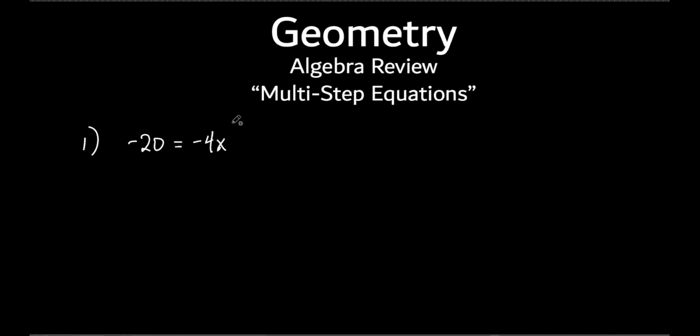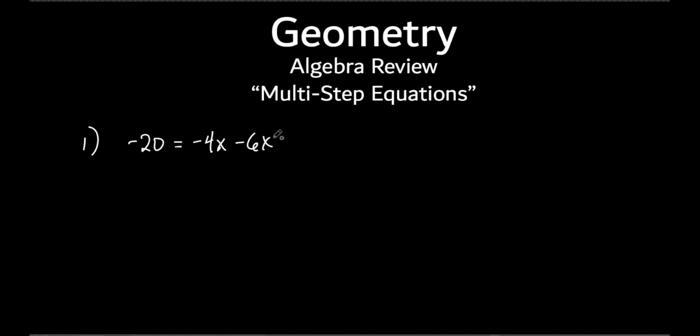Negative 4x minus 6x. Okay. All right. I see where the third step comes in. Do you? Actually, it's only 2 steps. All right, let's take a look. We have to get x by itself, don't we? But there's 2 x's there. So what are we going to do with that?